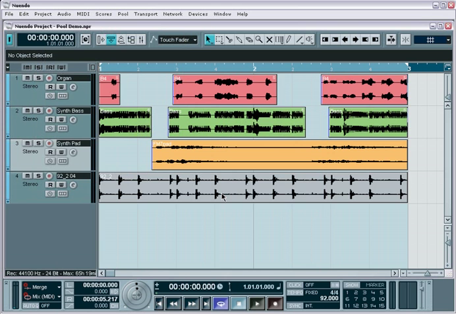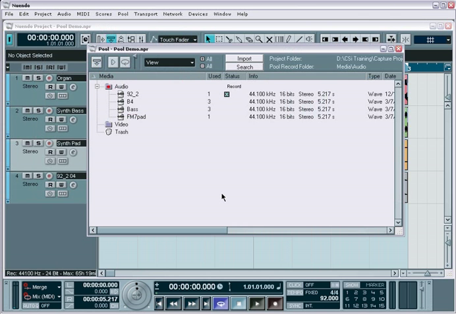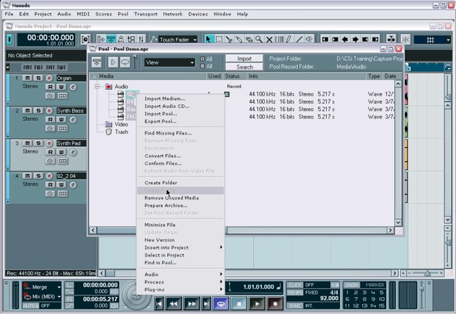Another useful tool is found within the Pool Editor. In here, you'll find several functions to help aid in keeping the clutter out of your audio folder. First, the Remove Unused Media option quickly removes any audio from the pool that is not being used within the actual song. The Minimize function will trim all the audio in the pool to only contain that which is used within the project.